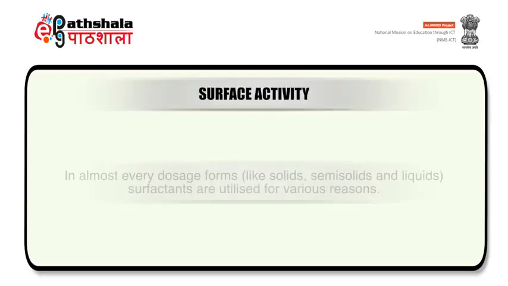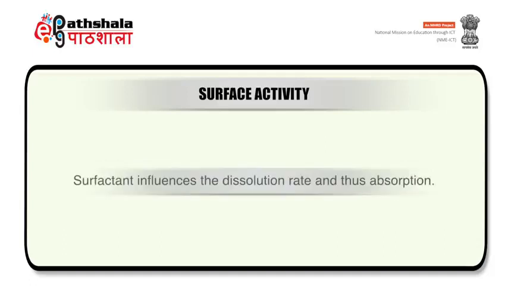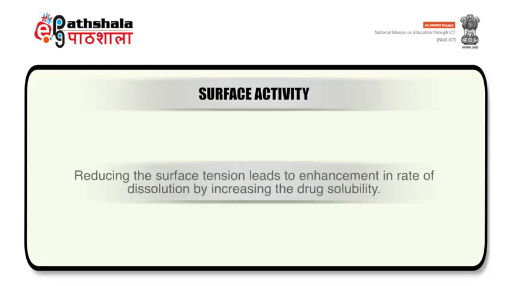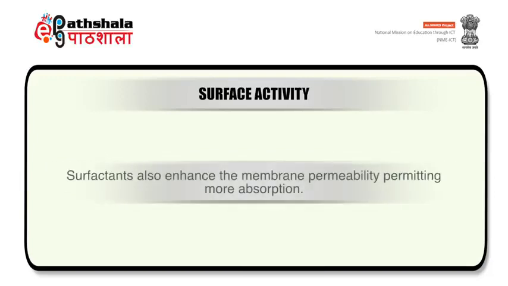Surface activity. In almost every dosage form, like the solids, semi-solids and liquids, surfactants are utilized for various reasons. Surfactants influence the dissolution rate and thus the absorption. Reducing the surface tension leads to enhancement in the rate of dissolution by increasing the drug solubility. The decrease in surface tension also tends to enhance the free molecule diffusion in the medium, increasing the contact between the surface of absorption and free drug. Surfactants also enhance the membrane permeability, permitting more absorption.